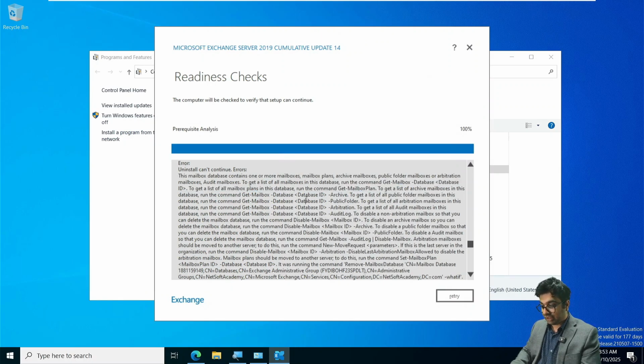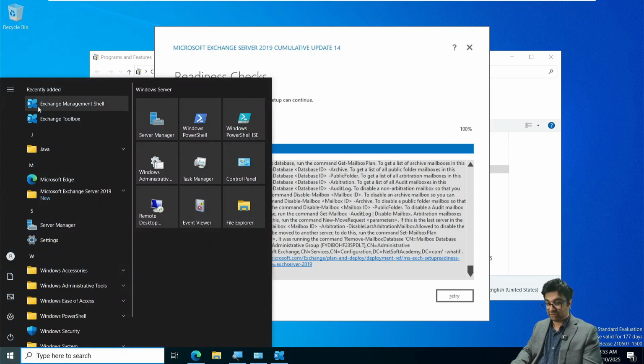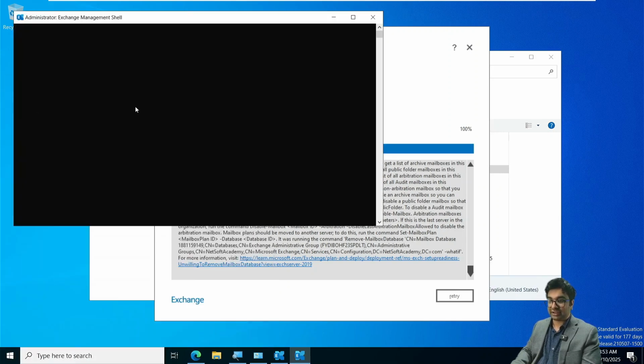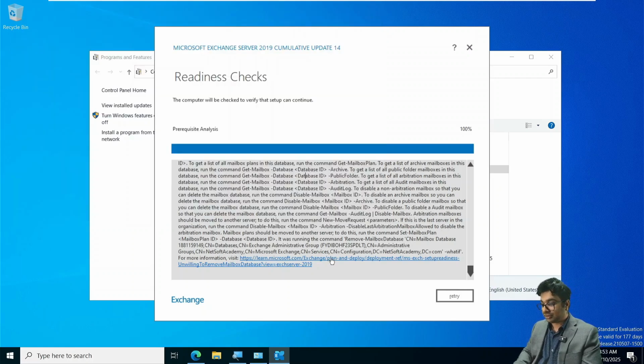Another way that we could actually do this is just go back to the Exchange Management Shell. And let's try this command: Disable-Mailbox. And you see, it only allows you to disable mailbox or mailbox quarantine. So you can't even disable anything properly here. So you see all of this makes your life a little bit difficult.